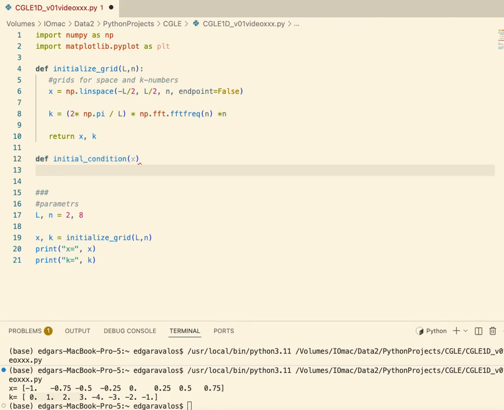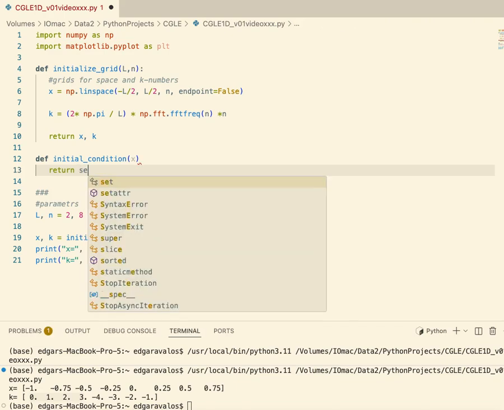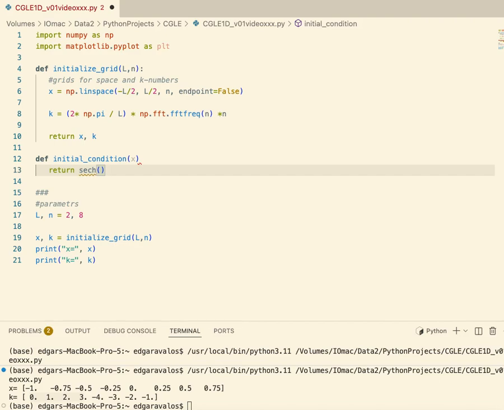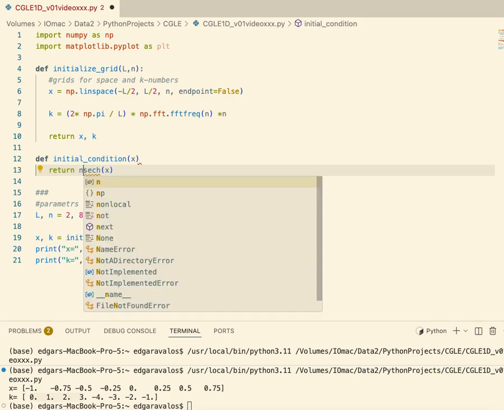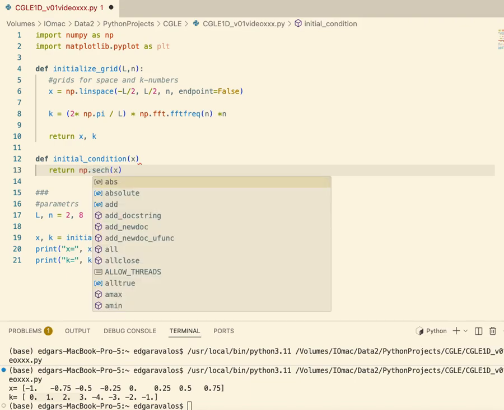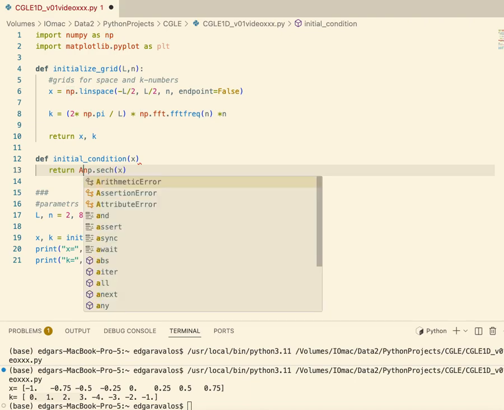And this is very simple. Just write the function. So it's going to return a Sech on x. And that's it. Except that we need two things. First, we need an amplitude.